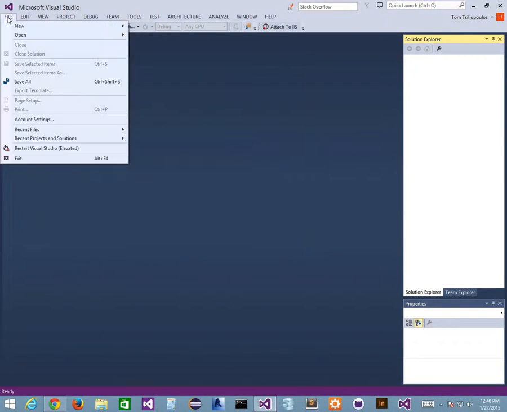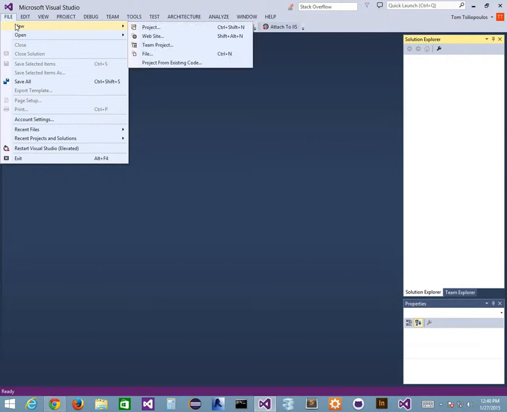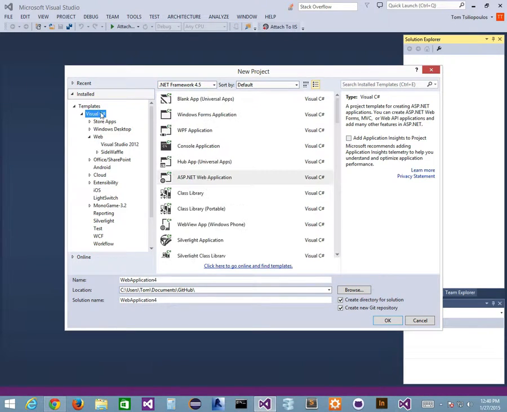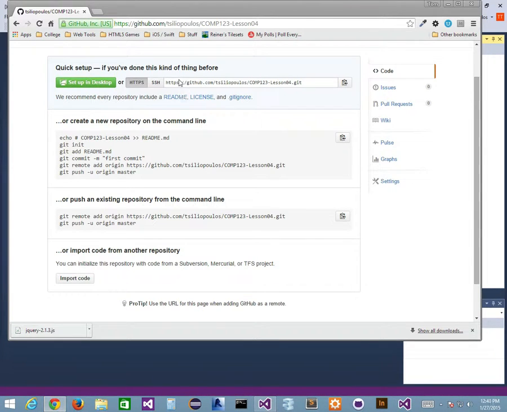So if I create a new, let's just do this together now. I'm going to go create a new project, right? And it's going to be a C# project, right? And I'm going to create this, and it's going to be called COMP123, and of course we just called it lesson 4, right? Now if I want to be just the same as this one, it was lesson 04, just to be accurate.